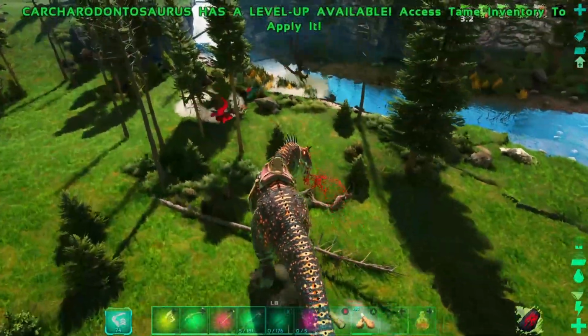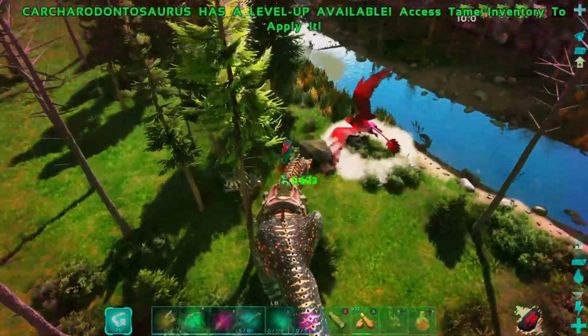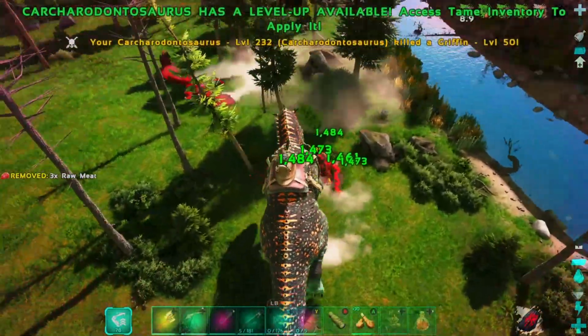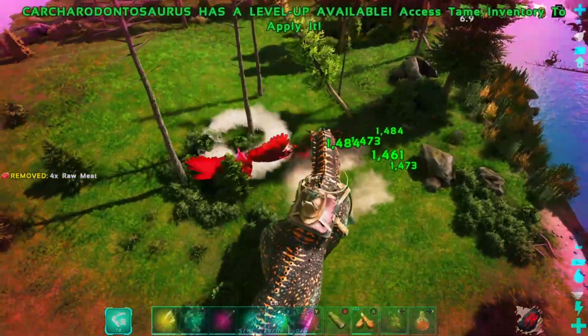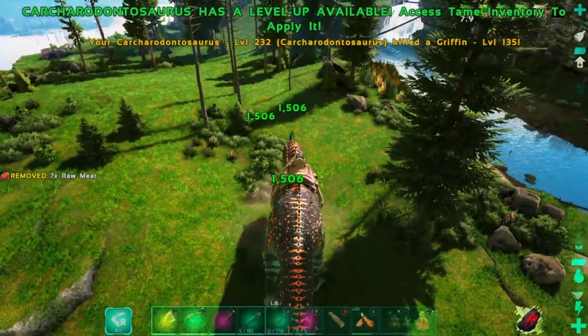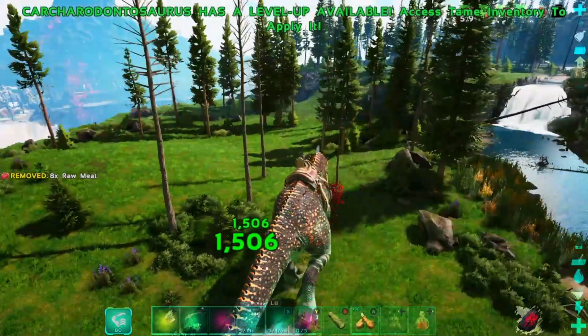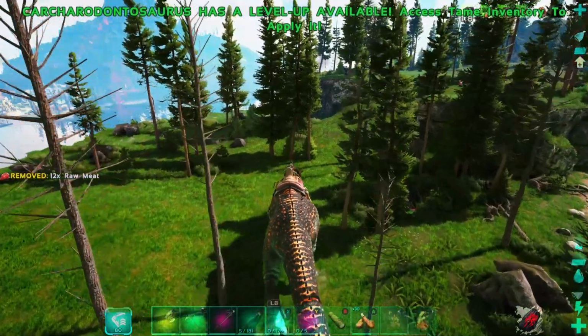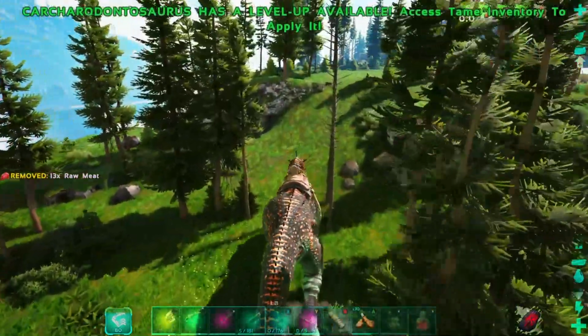1428, 1439, 1450. I wonder how much the griffins give you. Oh god, we have Kentros again. 1484. That was a level 50 griffin. Damn, that was a 135. 1506. Holy crap. And we're at 80, which potentially means we can get up to maybe 1700?